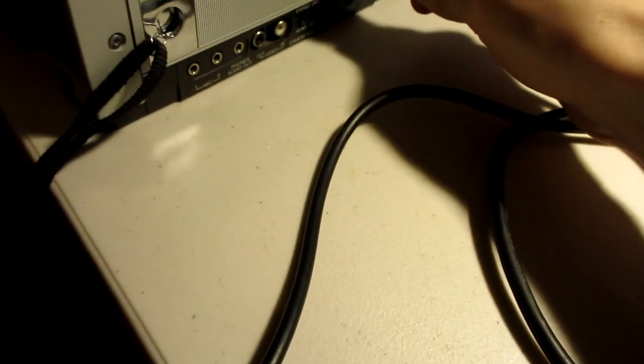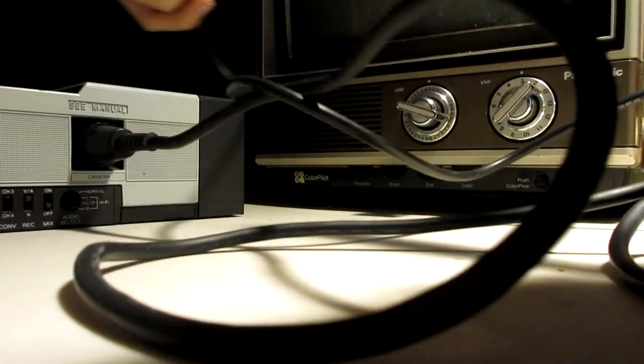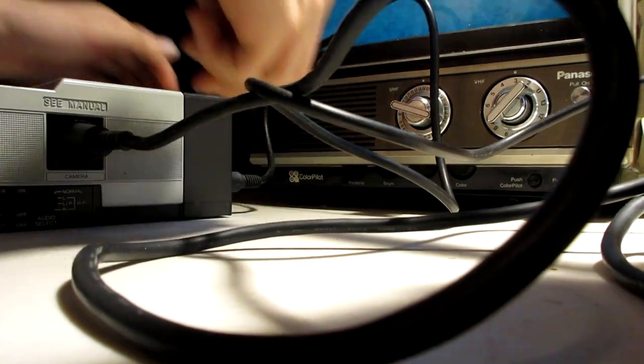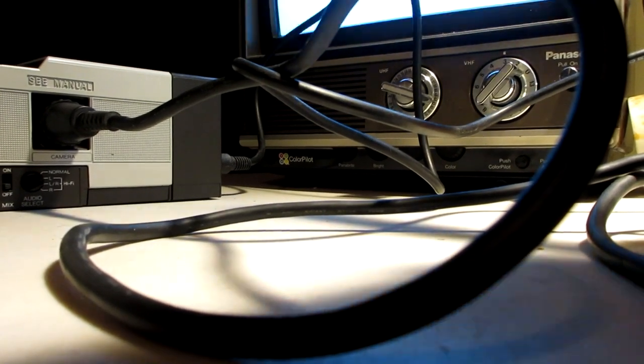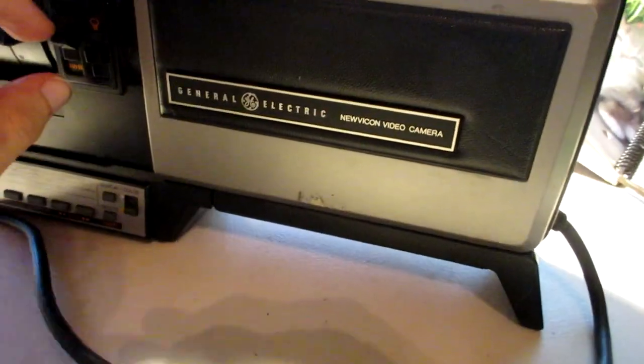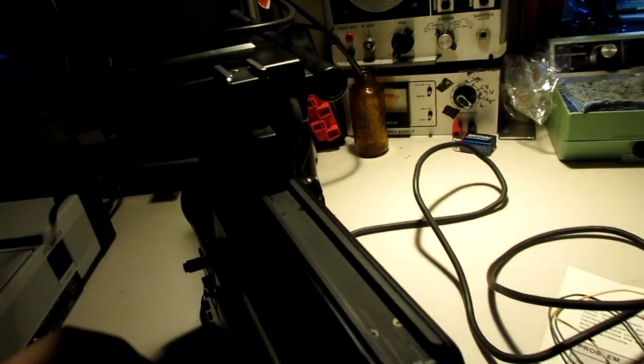Okay, let's plug it into the VCR and see what it does, because, yeah, I'm very curious. Let's plug it in. Oh my. The camera's powering up. Don't tell me it's broken. We have some life. Holy shit. It just revived.